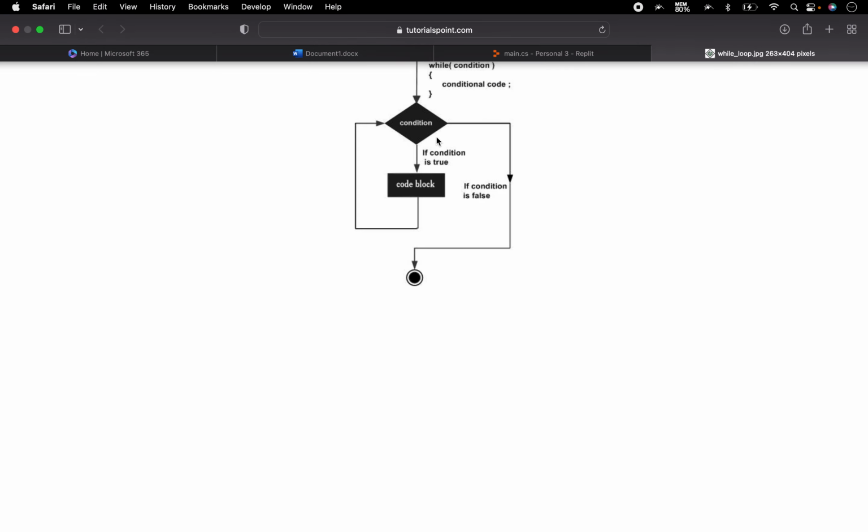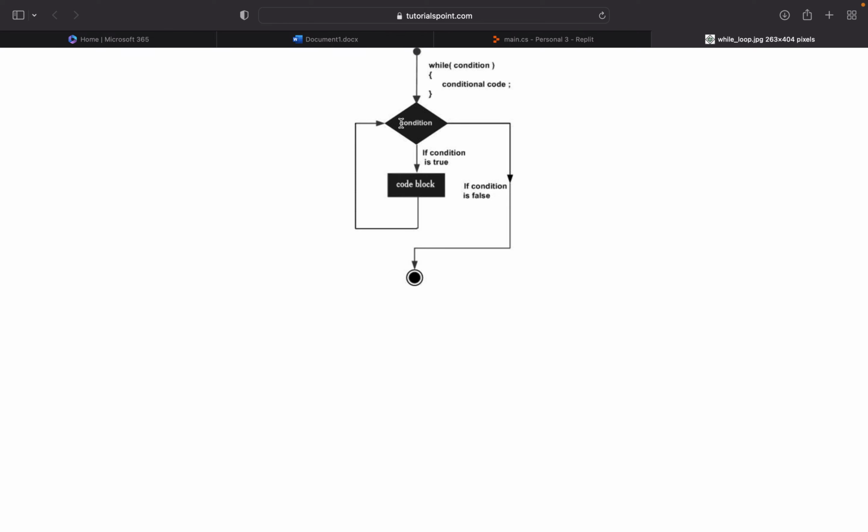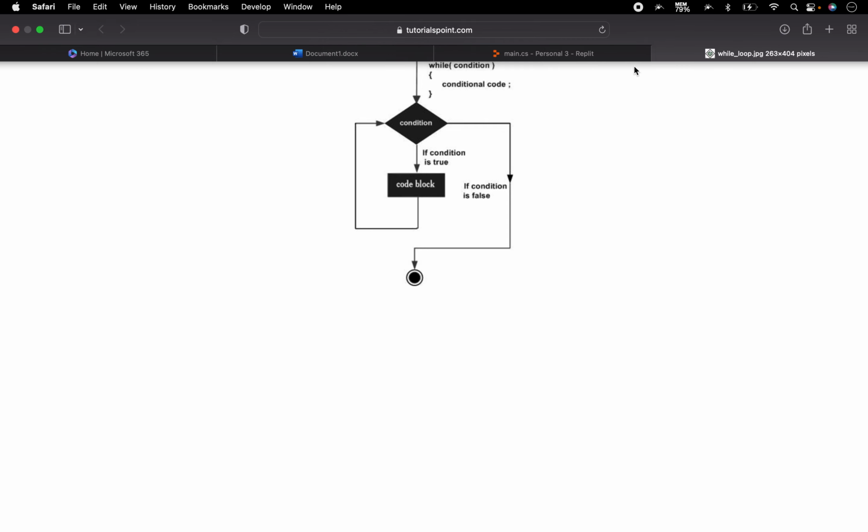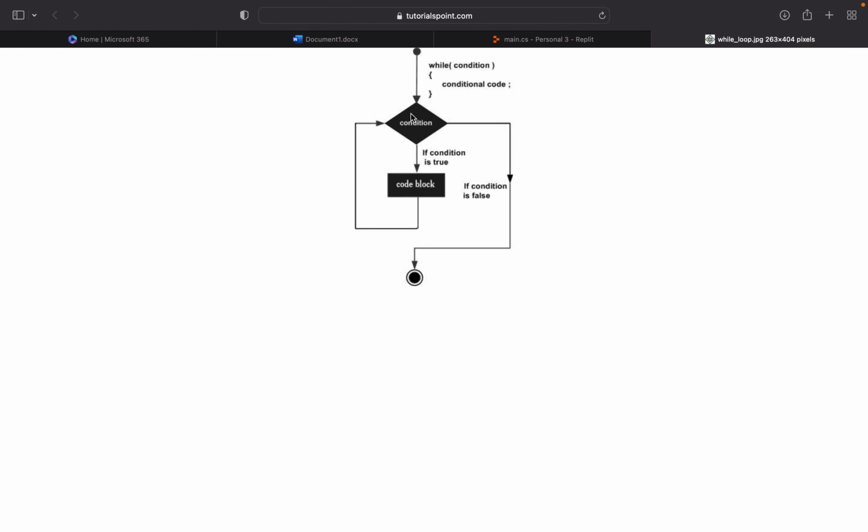And so it loops back around, but now num has a value of 1. Is 1 less than 5? The answer is yes. And so it goes again, it increases again, and it comes back around again. Is 2 less than 5? Yes. Is 3 less than 5? Yes. And then it comes back around and asks is 4 less than 5. That's true, and this is the 5th time that we're coming through here.